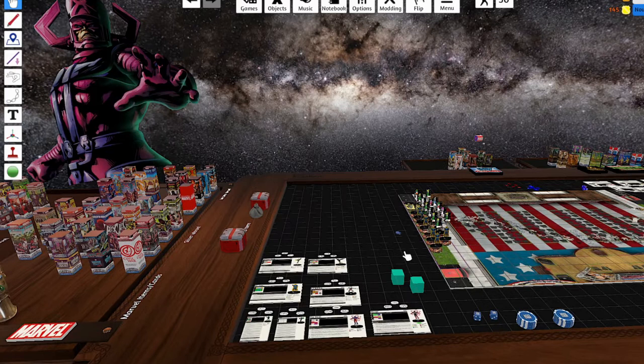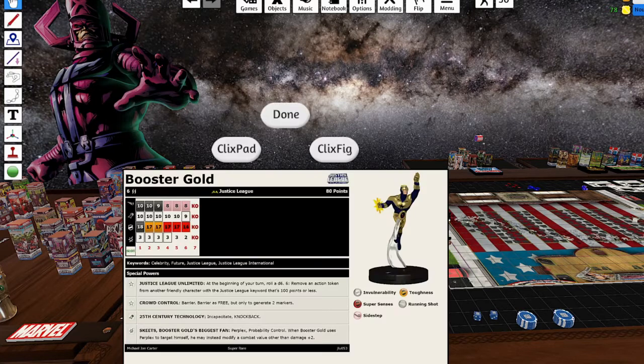Simeon, why don't you start off by, this will be pretty quick. Like we said, it's a 500-point game, a lot of low point figures. Speed run through the team, one or two nifty things they can do, and just keep it fast. First up, on Team Justice League Unlimited, it is Booster Gold, the man of tomorrow, if you will.